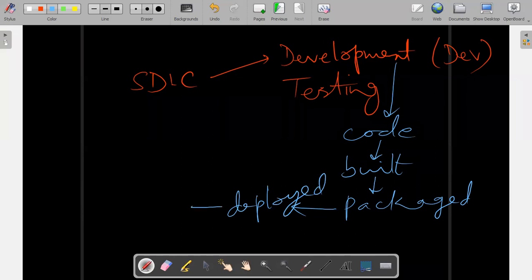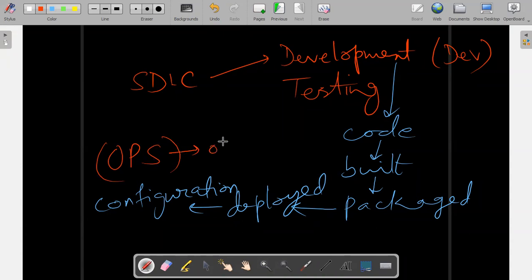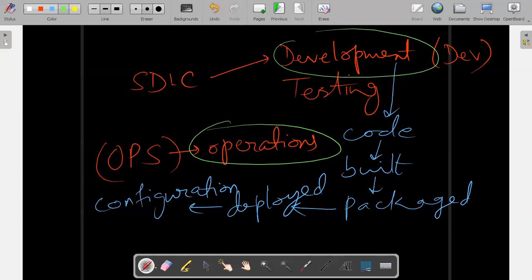Before deploying, you will need to configure the environment. So there is configuration also. Who is going to do all this blue stuff, whichever I wrote in blue? For that, you need the ops team or operations. While learning DevOps, we will see that in the traditional method, there is always a conflict that happens between the development team and the operations team. Most of the time, there is also the testing team, and apart from that, another role that is there is management.